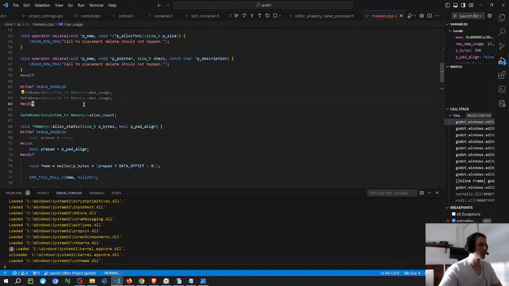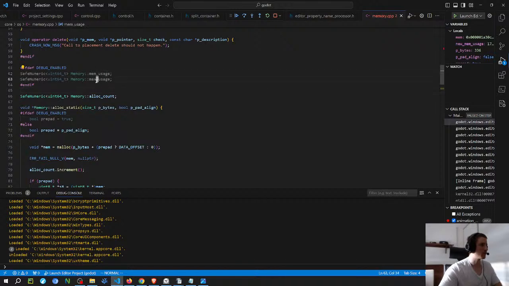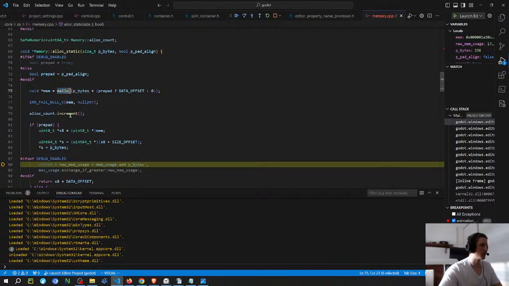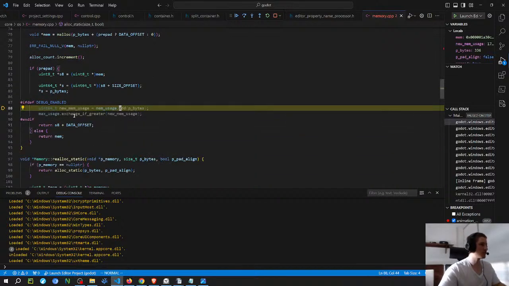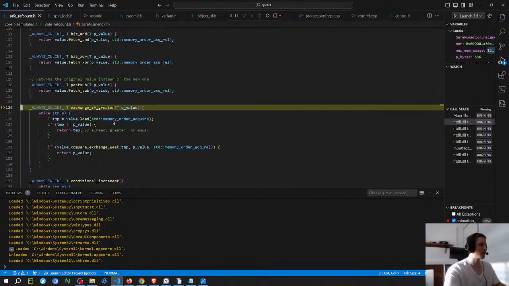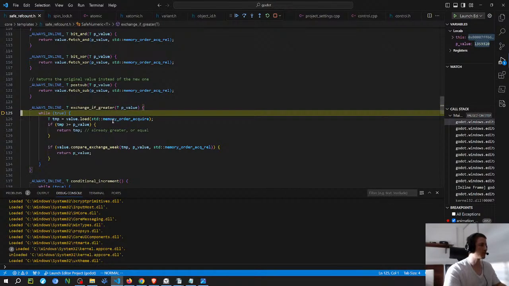So the memory is managed by this class here, so you have a limit here, and this one is the current one probably, and then it just adds the bytes that are allocated here, I think. That's what's going on. Oh, it stepped over, whatever. So it gets the new memory usage, and then just increases the max usage. So once you hit the max usage, it's just gonna expand the space, and then it's never gonna decrease, I think. That's what's going on.